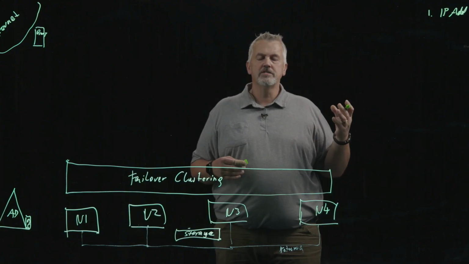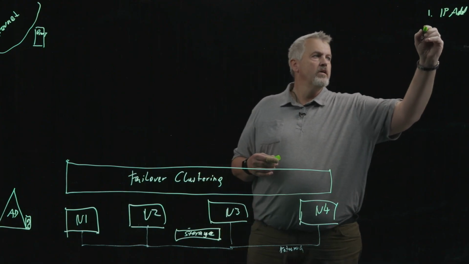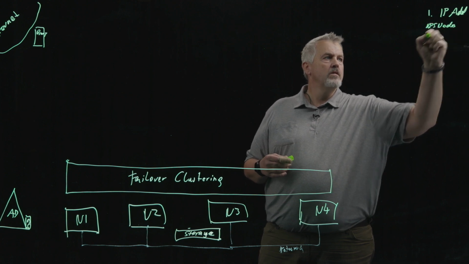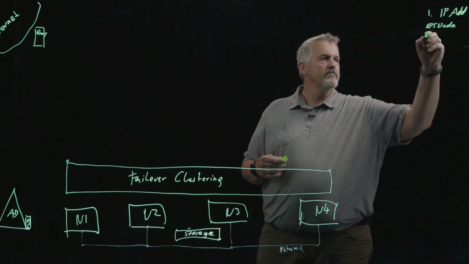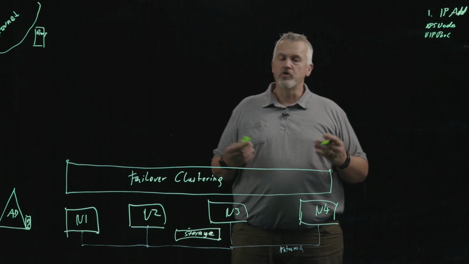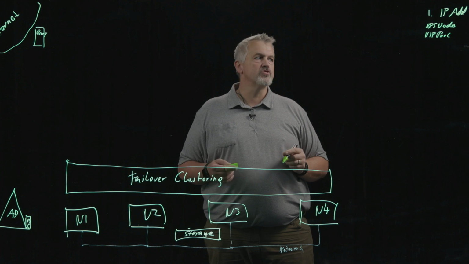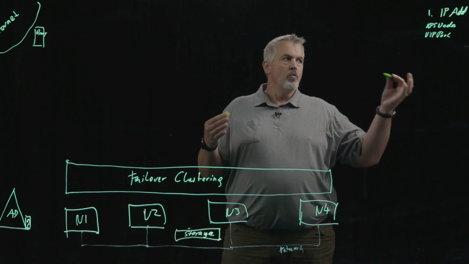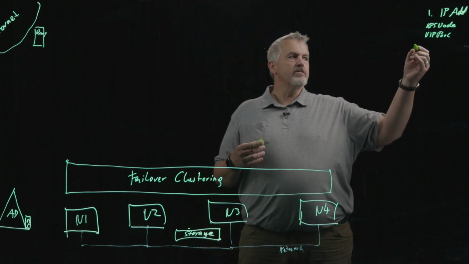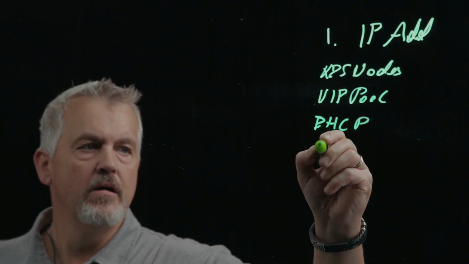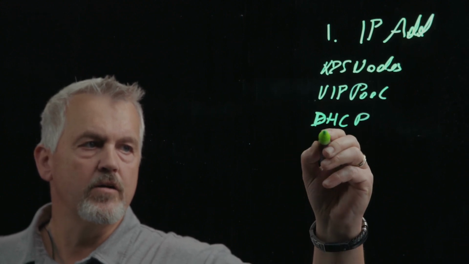So the IP addresses that we need here are for the Kubernetes nodes and for the VIP pool, which is the virtual IP pool that's used for Kubernetes services that your applications actually communicate through. Once we have that defined, we can get those in two ways. One is DHCP, and the other one is static.